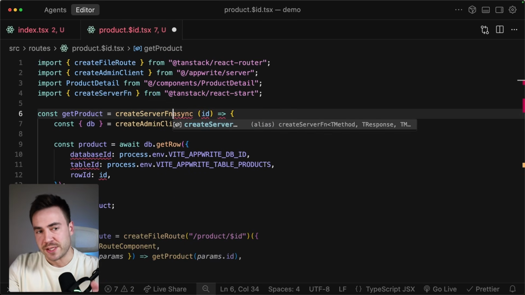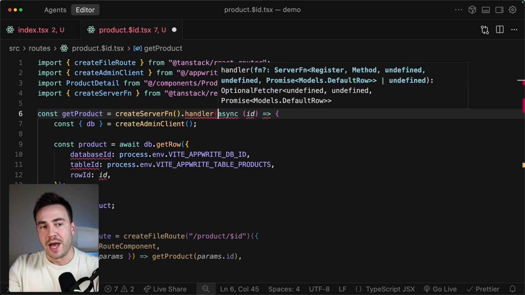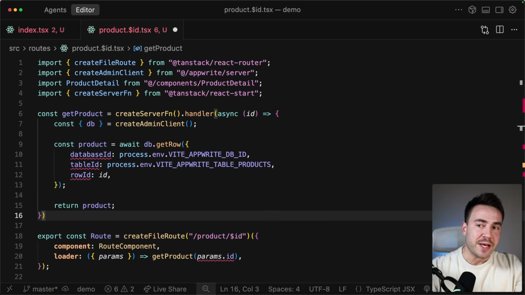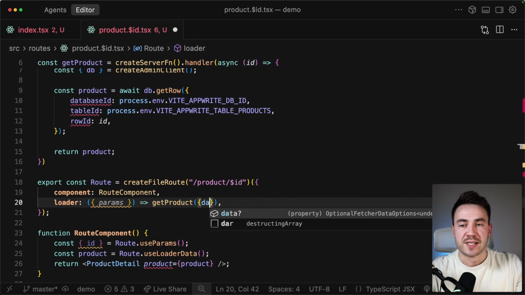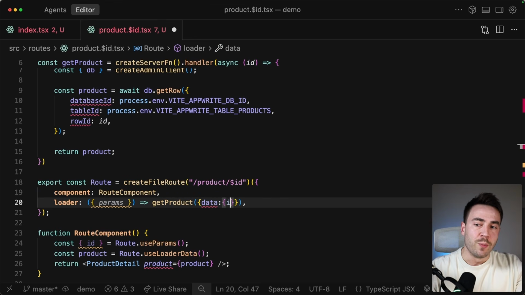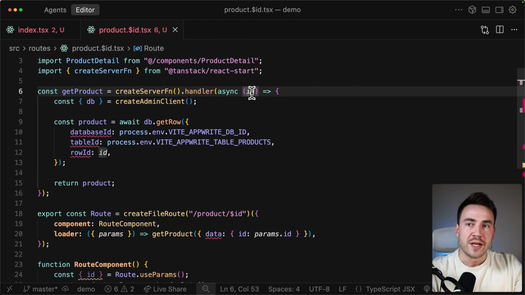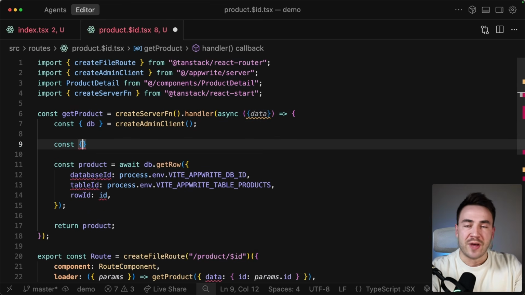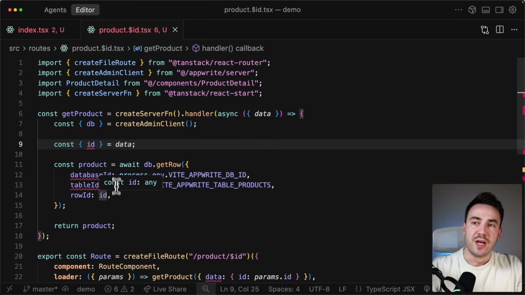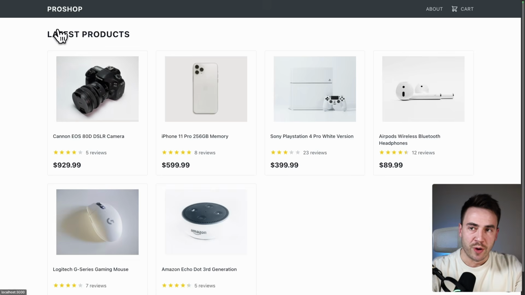So first, I'm going to wrap this inside of a server function, and then we're going to go ahead and pass down an ID. But because this is a server function, we're no longer passing the ID down to the getProduct function directly. So it's not as simple as just passing it through. Now, in this case, a server function accepts a single data parameter, so we'll pass our ID down through that data parameter as an attribute. On the receiving end, all I need to do is go ahead and access data and then extract that ID value. And once I have that ID, everything should work like before. So if I go to the page, now I can navigate around through my website and everything is being executed on the server, so it works.